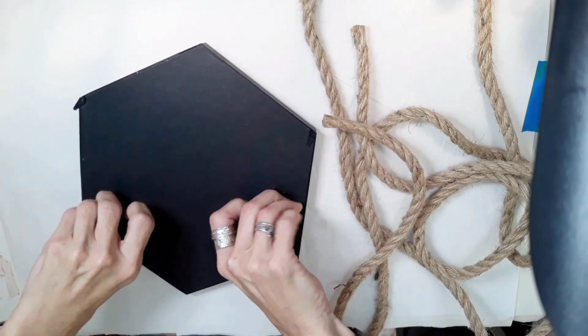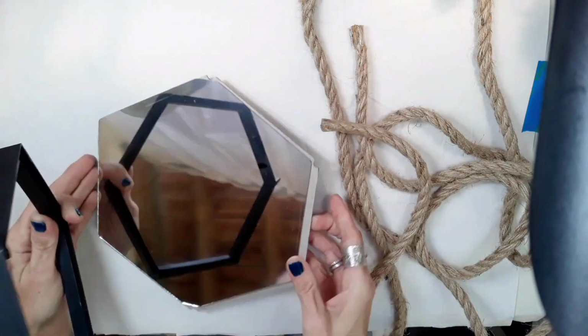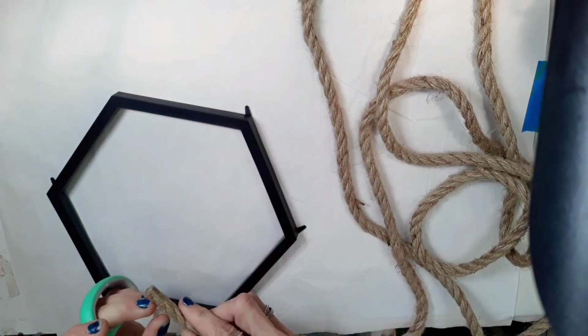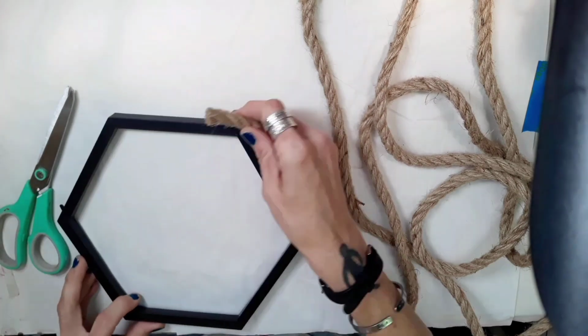Alright, for the first project, I took this octagonal mirror from Dollar Tree, and I took the backing and the mirror out of it. I have this nautical rope from the Dollar Tree. It's the thicker stuff. They have 2 different sizes now, and this is the thicker.